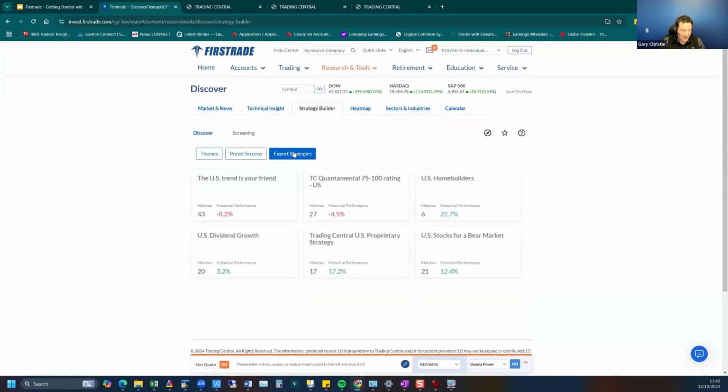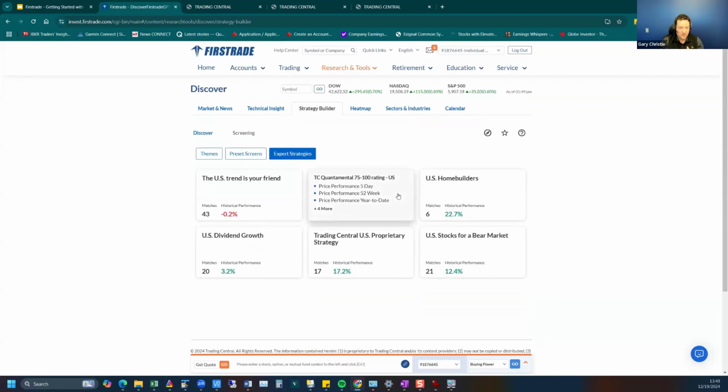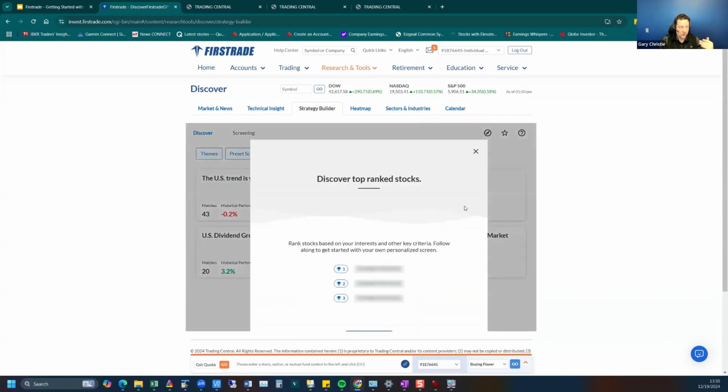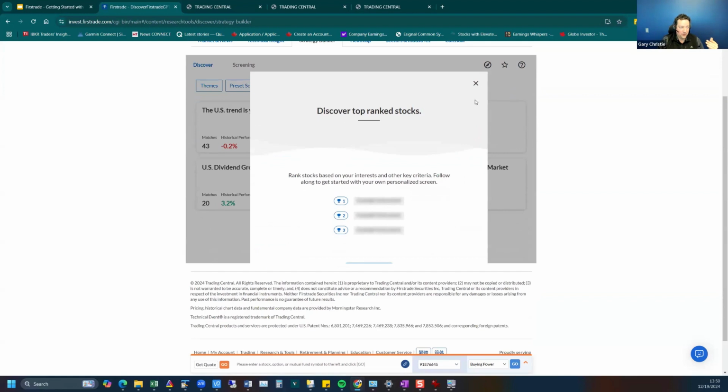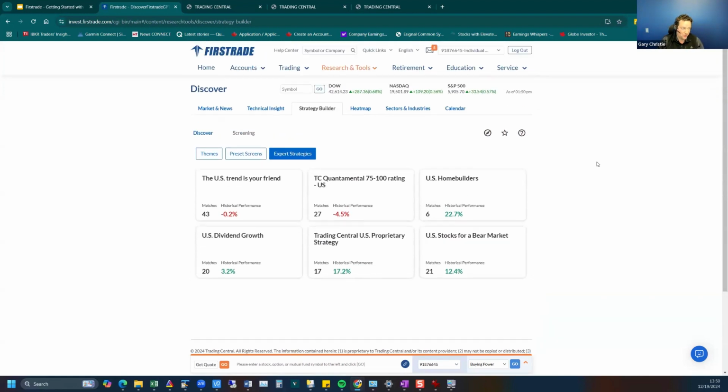And we have expert strategies. This is our research team providing strategies, trying to beat the market in terms of the back test, right? So you can follow some of these. Sometimes we add some new ones, remove old ones. That's constantly being shuffled. Your favorites will be in the star here. So your favorites, I don't have any because it's a demo account. I don't have any built in here yet, but you can start to build one. You also have a way where you can follow the steps to get started if you want to build your own screen and want to learn how to use the tool.